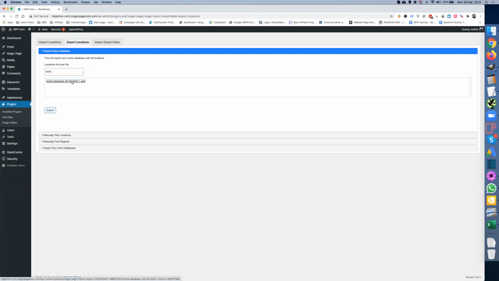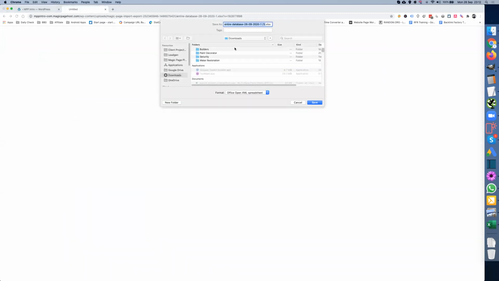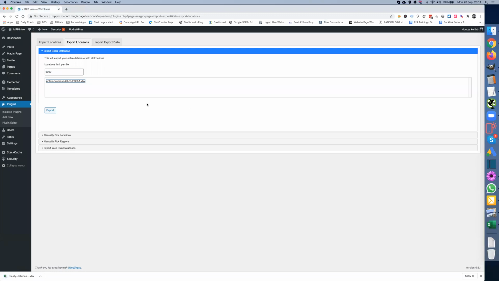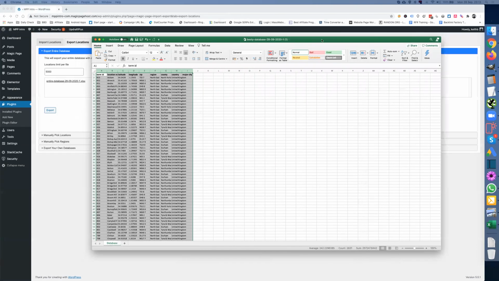Now I download this. I'll save it to my downloads and call it SD. Now if I open that, it's open on the other screen, so I'll pull it across.